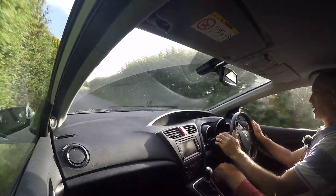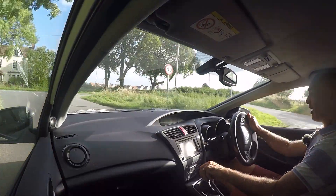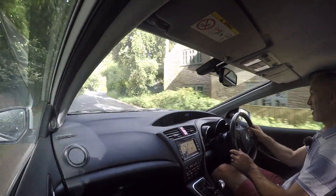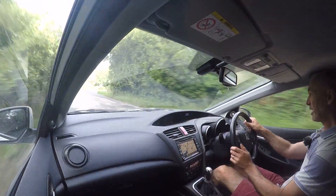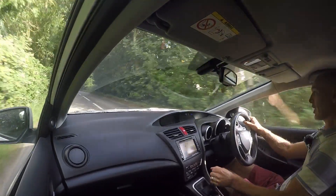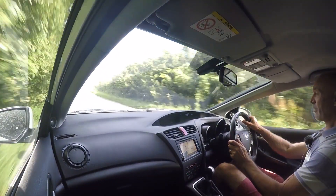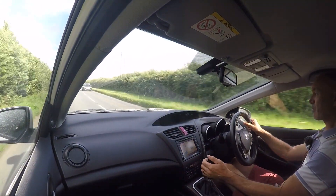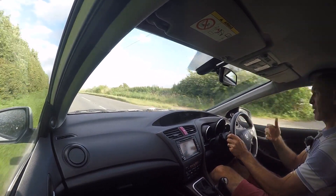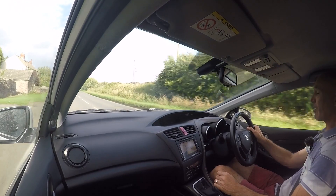The temperature gauge — I'll tell you when I've gotten further into the test drive, because obviously it started from cold. The engine feeds through the clutch and into the gearbox. The clutch is absolutely perfect: the bite point is exactly where it's meant to be and it's nice and smooth in operation. The gearbox is again absolutely brilliant — a wonderful gear change. Honda do these things so well. It's got a really lovely quality of shift: it feels mechanical, direct, accurate, always goes where you want it to. The synchromesh is just a class act, and I can feel zero wear in it.